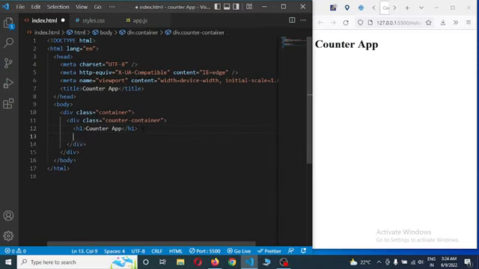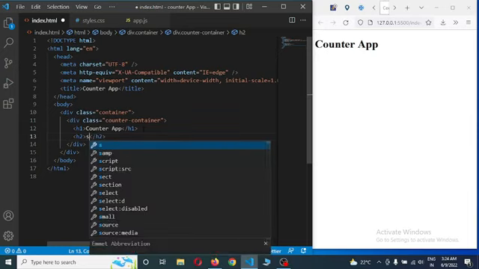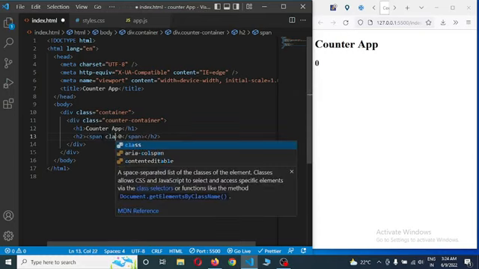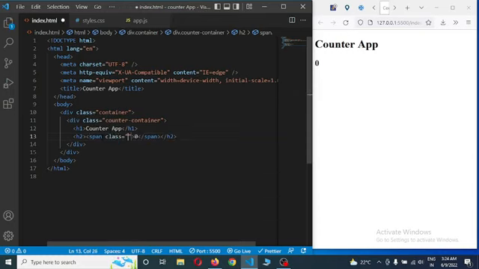So apart from the title, we want to have a span, literally where our counter is going to display. We need a span where the number is going to display. So I want this span to be large, so I'm going to put it in an H2 tag. So H2, and I want it to be in a span tag, so it will be flexible. So I will initialize it to 0. So when I save, you see this is it, 0 here. And let me give this span a class of, I think, count. Yeah, give it a class of count.